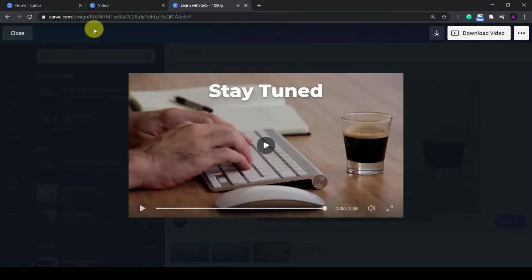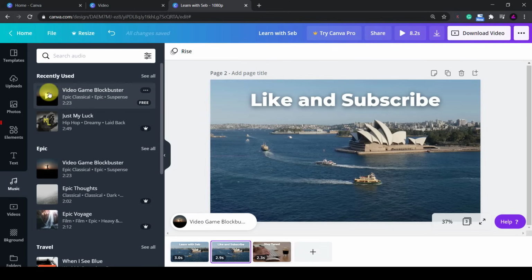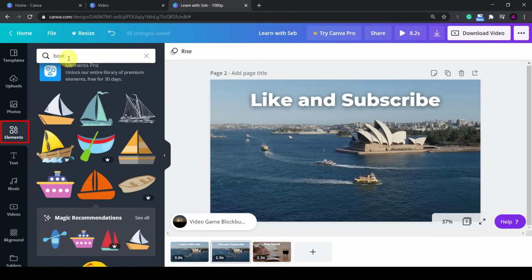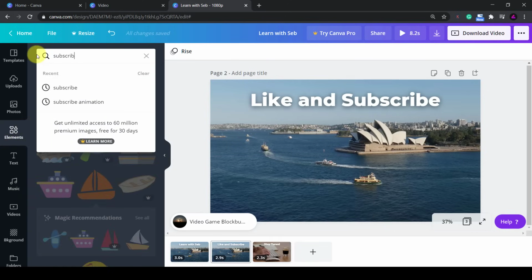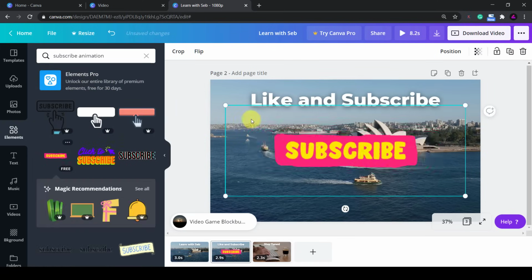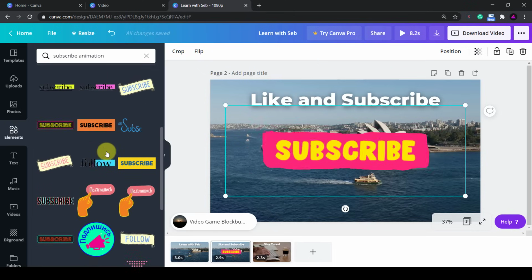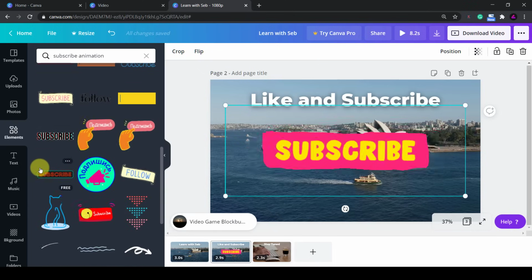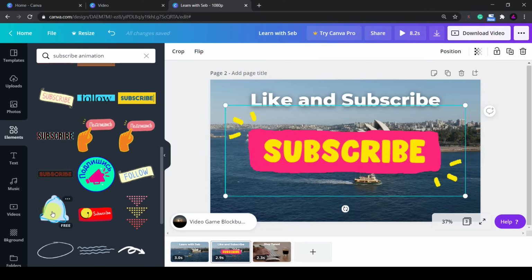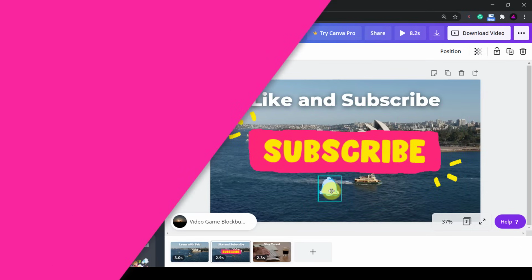Now let's add some animated elements to make it look better. If you click on the elements tab, you can find a wide selection of pre-made graphic elements, thousands in fact. For example, you can search for subscribe animation or sale animation and get a range of eye-catching elements. These elements will just play on a loop, and you can apply page specific animations on top. So if the page has a fade animation, this object would fade in and just continue its own specific animation.